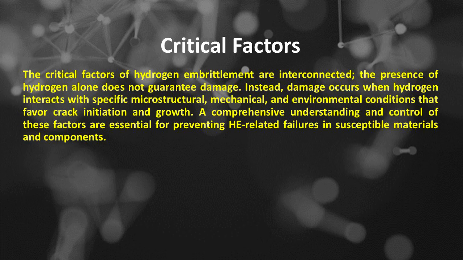The critical factors of hydrogen embrittlement are interconnected. The presence of hydrogen alone does not guarantee damage. Instead, damage occurs when hydrogen interacts with specific microstructural, mechanical, and environmental conditions that favor crack initiation and growth. A comprehensive understanding and control of these factors are essential for preventing HE-related failures in susceptible materials and components.